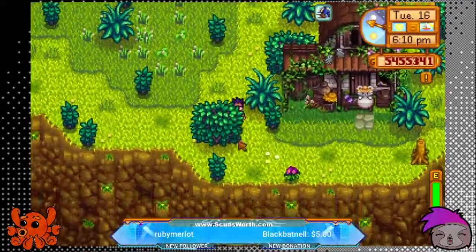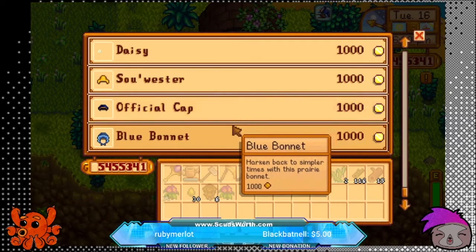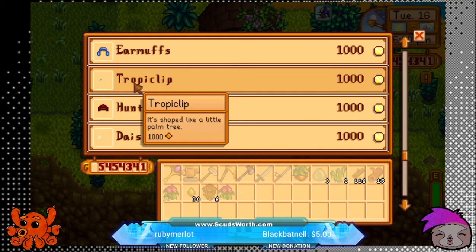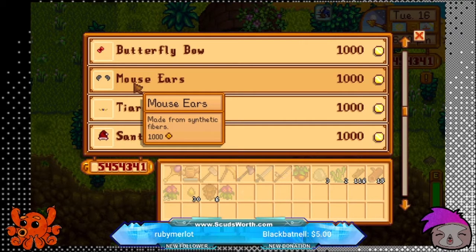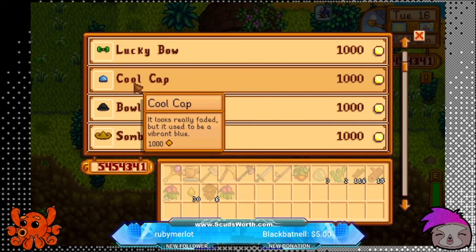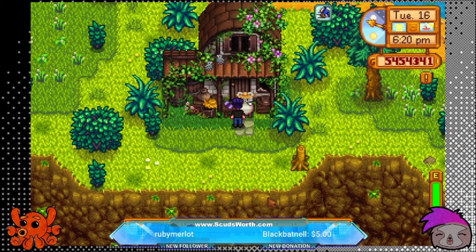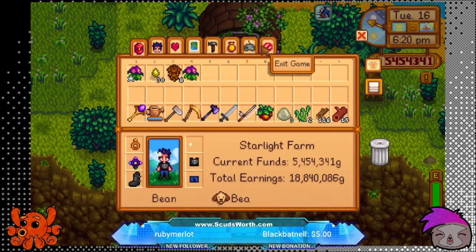There's like my little songs. If you don't, that's okay. I understand. Let's see what this guy's selling. Daisy would be cute. Tropical clip. Santa hat, tiara. It could be a mouse, like Mickey Mouse. Butterfly bow. That's cute. Sombrero, when I'm having tacos. Bowler hat. No, I'm good. Cool cap. It's the coolest cap ever. I already have a lucky bow already. Alright, I'm gonna wear the daisy. There. Don't I look cute?